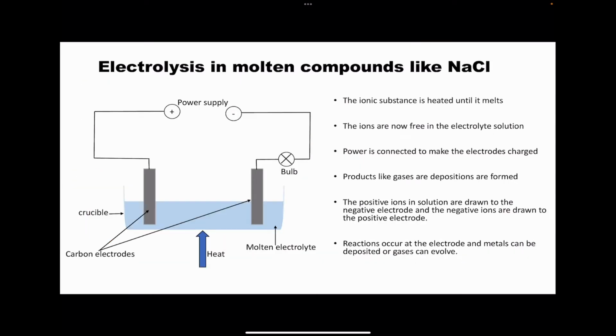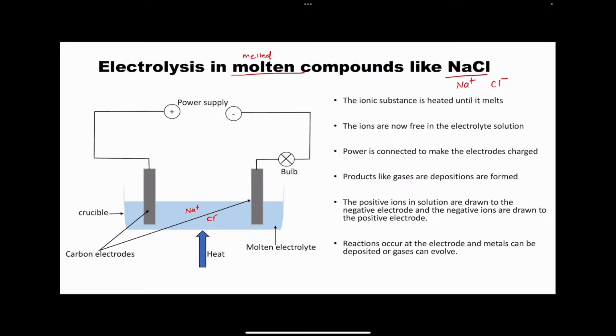We'll begin by looking at electrolysis in molten. Remember, molten means something has been melted, so there is no water here. It means if it's sodium chloride, you will only have sodium cation and chloride anion, nothing else, because these are the only ions involved in that specific liquid. So here we will have Na+ ions and Cl- ions. However, since the sodiums are positively charged, they'll be attracted to the negative electrode, while the chlorides that are negatively charged will be attracted to the positive electrode.